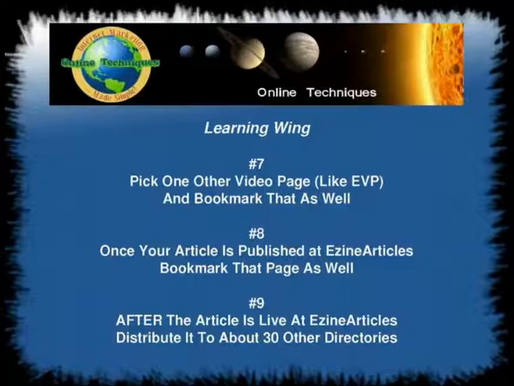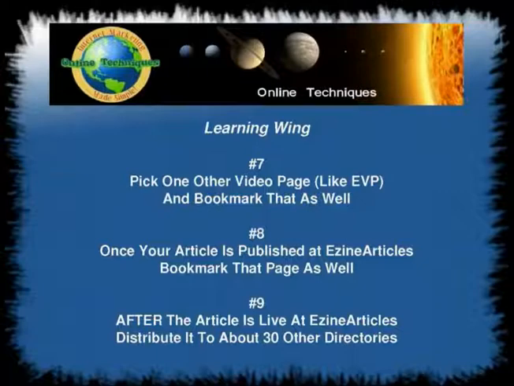Then once the article's published in Easy Articles, bookmark the Easy Articles page with the article. Go to the article page, take the link, and bookmark it in 40 sites. Then, after the article is live at Easy Articles, distribute it to anywhere from 10 to 30 different directories. Okay? Now, this slide is a little old.